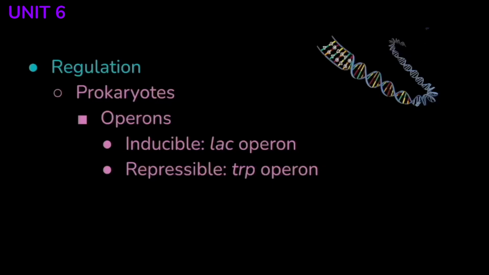of these genes. Remember, operons are a type of gene regulation in prokaryotic organisms, and these groups of genes are transcribed as a single mRNA molecule. And we can have both inducible operons, ones we can turn on by removing repressors, and repressible operons, ones that we can turn off by adding repressors.